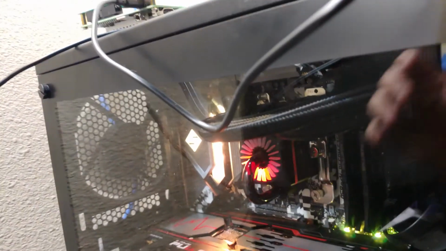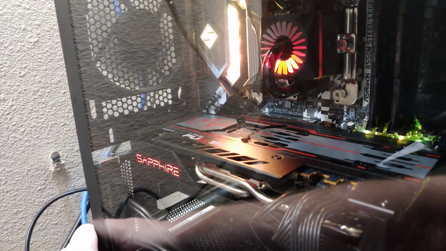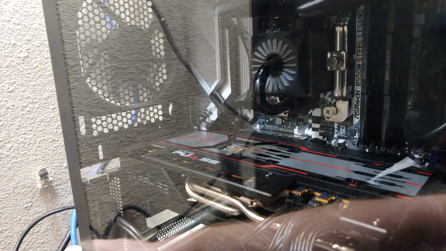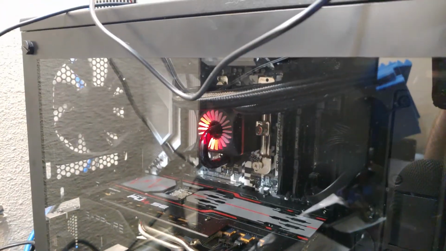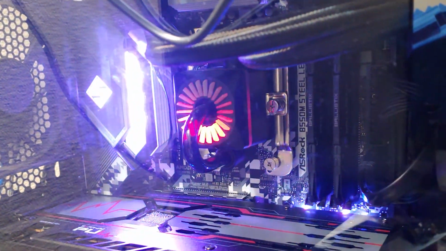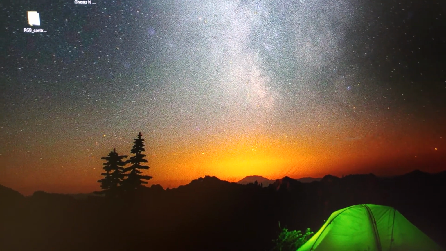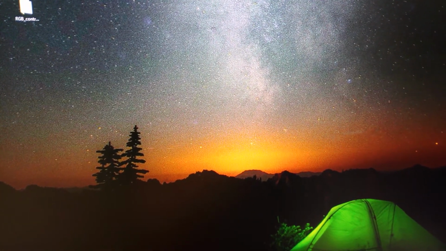So what I have to do is hit the power switch on that power supply. Wait a few seconds. The fans have come down from maximum speed. And it looks like we finally have a display signal. So yeah, that's what happens if you try and get your RGB working, is your computer won't boot up the next time you turn it on.